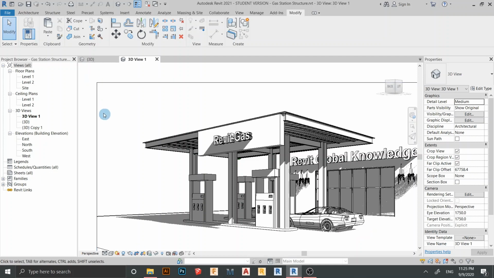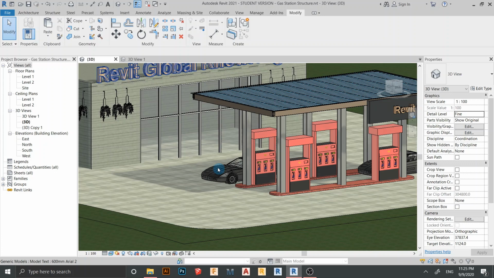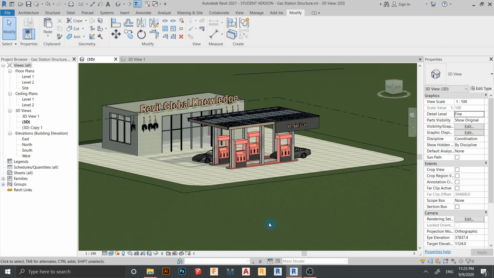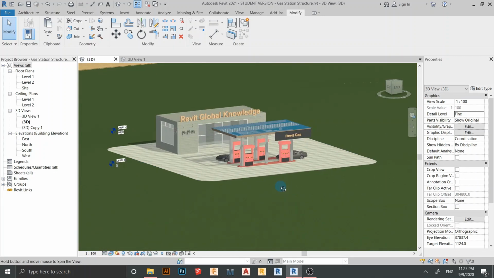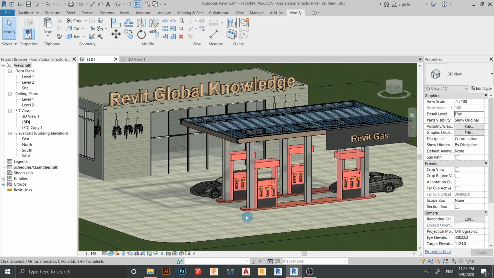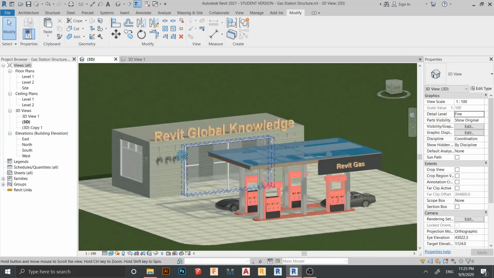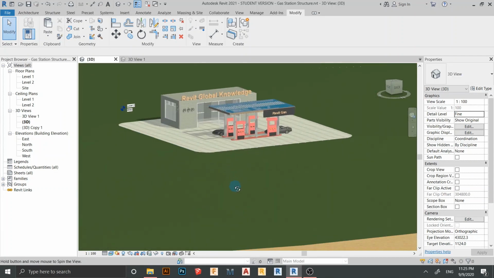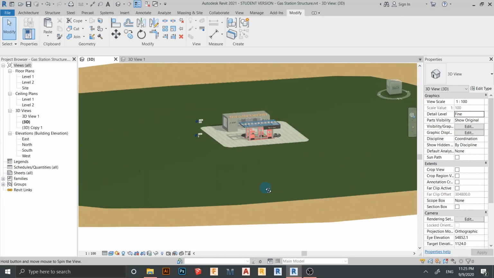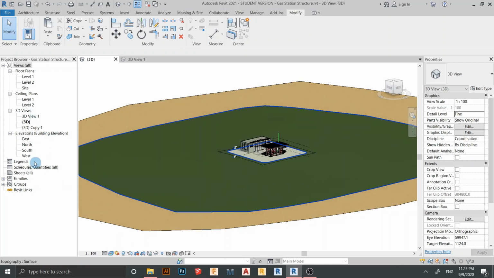Okay, let's jump back to our project together, and let me explain a little bit. As you can see, here is the structure that I have created. We have our steel structure here, and we have our mat here. Let me show you my steel structure first because I have a separate one.